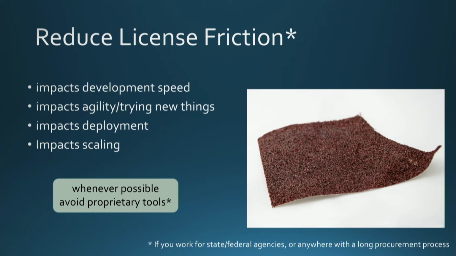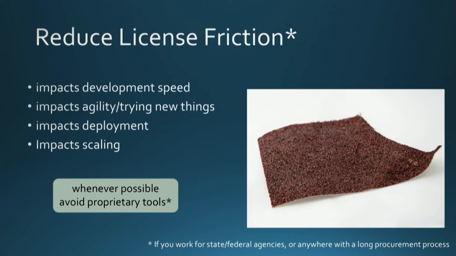I'm going to take a slight detour about licensing, and this is the other reason for open. For me, at the state and at the federal level, licensing impacts me a lot, because this happened at my previous job. I wanted to try neural networks for a project I was working on. Oh, okay, the neural network toolkit in MATLAB is an extra $1,500. Okay, that's not a big problem, we have it in our budget. The contracting paperwork to buy that license is going to take 3 to 6 months.